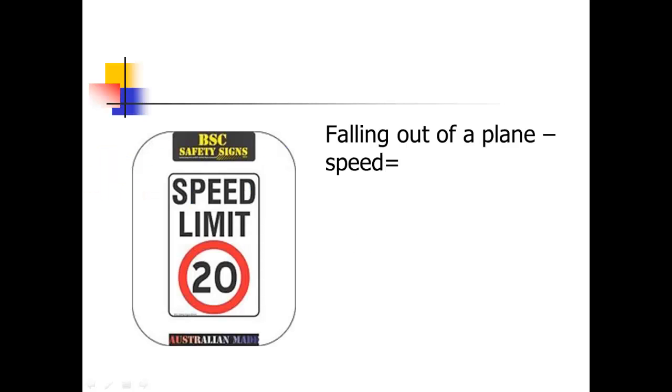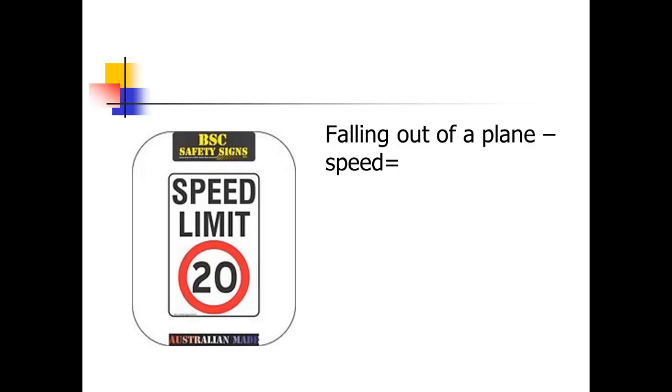Let's try. First of all, when you see this sign, speed limit 20, what does the 20 refer to? Is it 20 miles per hour? Is it 20 kilometers per hour? Is it 20 meters per second? Things we don't know. We have to agree on a system of values, a system of units that everybody is going to agree on. So we have to have what's called an SI unit, and this is what we're going to be looking at.